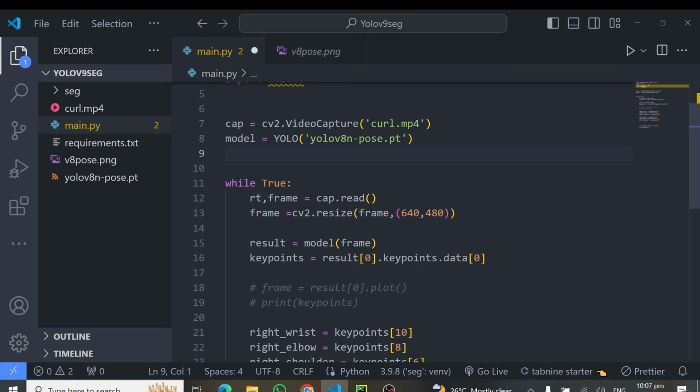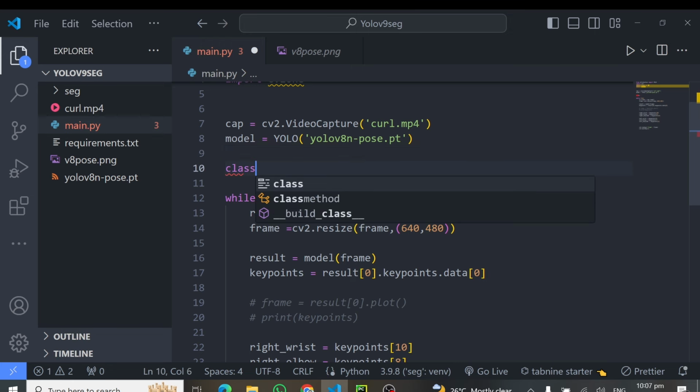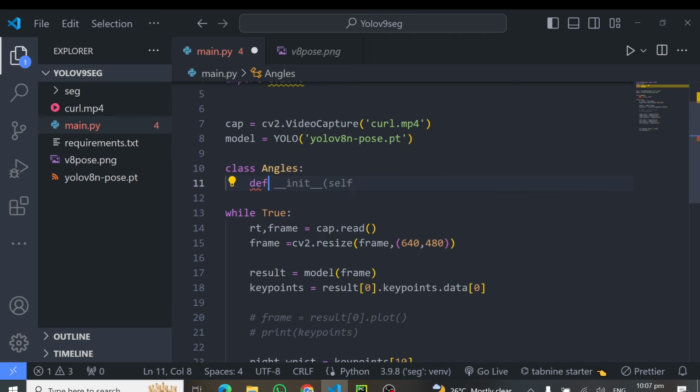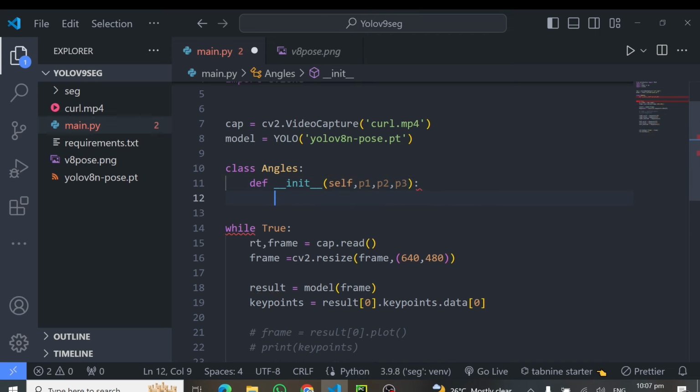For that, I'll come under here and define a class, and I'll call this class Angles. Let me bring in the class constructor, and this class will take in some points. We'll give it point 1, point 2, and point 3. These are the points that the class will take.